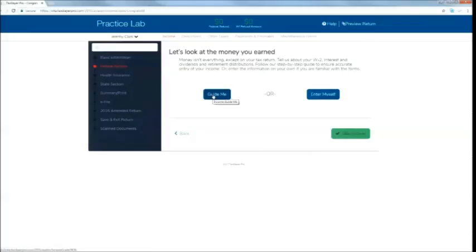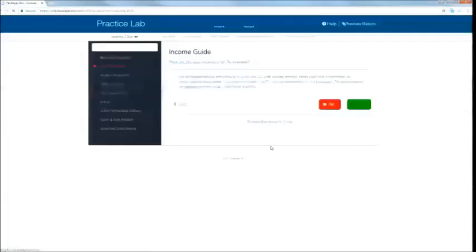Your site coordinator will make a determination of whether or not it's appropriate for you to be using Guide Me or Enter Myself. I think probably early on, we're by and large going to be using Guide Me, but that's not my call. That's kind of between you and your site coordinator. But I'm going to show us using Guide Me, which is more kind of, I'm going to take your hand and let's walk through this baby. That's a great advantage for us. A lot of us don't have those years and years behind us. And so Guide Me is really a benefit for us, and we should treat it that way.